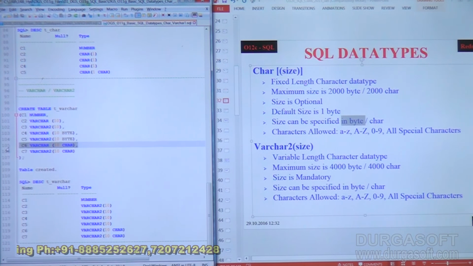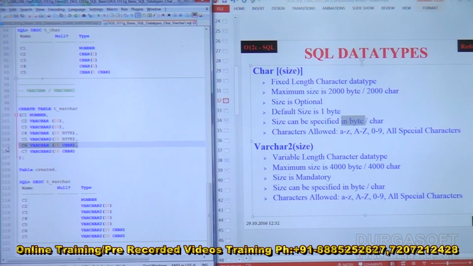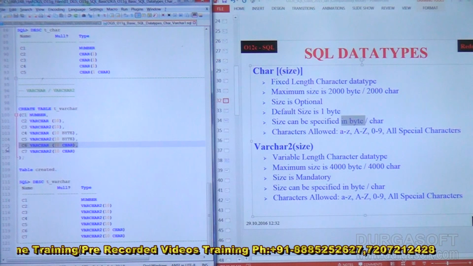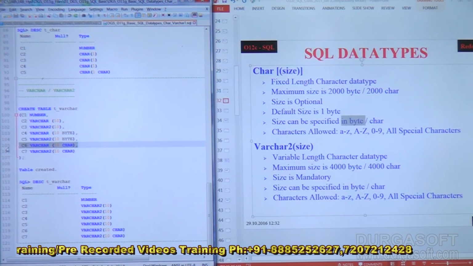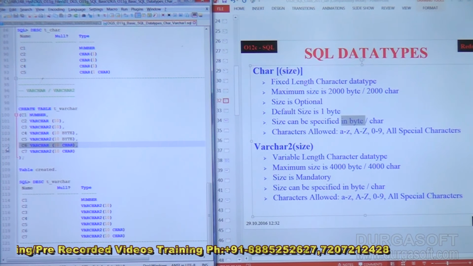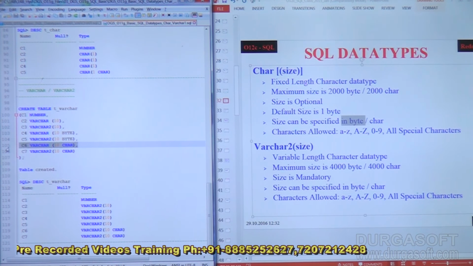So the maximum size of a multi-byte character which is allowed in char or varchar data type is a maximum of 4 byte characters only. That means 1 byte, 2 byte, 3 byte and 4 byte characters are allowed. If the storage size is more than 4 bytes, take an example of a 5 byte character, this character is not allowed into this database.